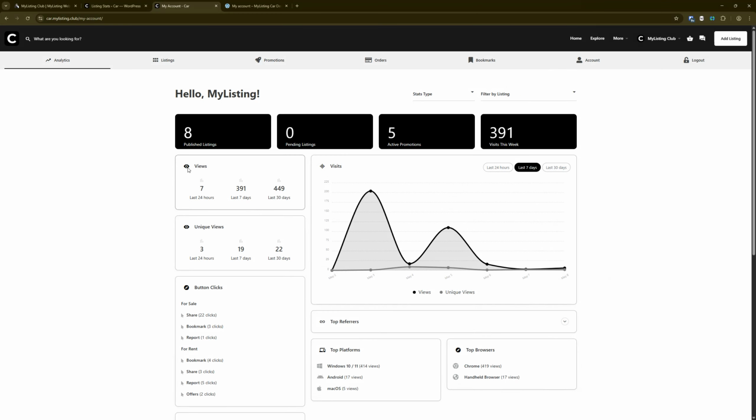We also have modern icons. How MyListing does it is they put a background color, like a circle behind the icons, and then the icons are white. I think it's a much cleaner look to do the inverse of that. A white or transparent background with the icon colored to match your accent color looks cleaner and more modern.